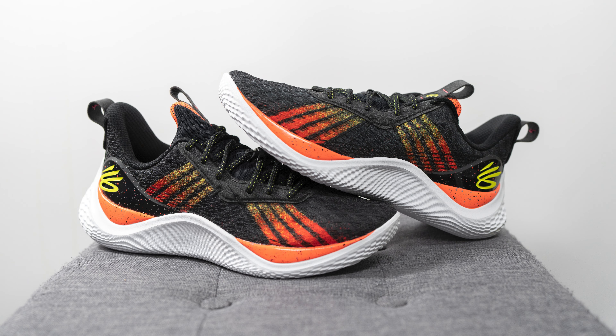Generally speaking, the Curry 10 improves on a lot of things the Curry 9 was okay at, but a lot of the same problems I had with the 9 — specifically the traction and fit — weren't completely addressed on the 10. If you're a fan of the Curry 9, this is a great upgrade even though the model looks more or less the same; the small tweaks really make a big difference. But if you're not historically a fan of this Curry line, you won't be a fan of this model either — it hasn't improved enough for me to make it my everyday basketball shoe.